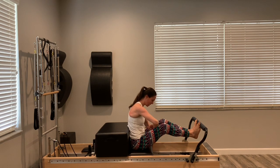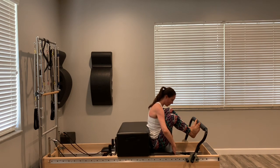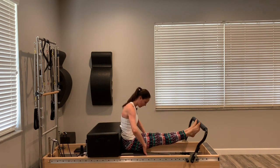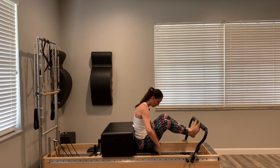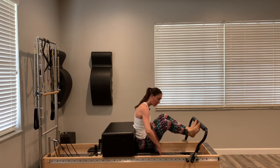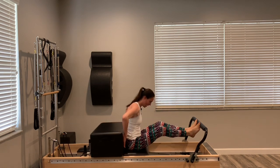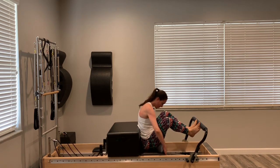like you're trying to take your belly button and push it against that box behind you. Bend as deeply as your flexibility will allow and then squeeze and reach away. Pretty much a variation of the short spine massage. I don't know why I said short spine massage, stomach massage. You're probably thinking like, what are you talking about? Stomach massage. So you have that little box and you're really thinking of pushing your belly button back into the box. So you're rounding forward through the body.